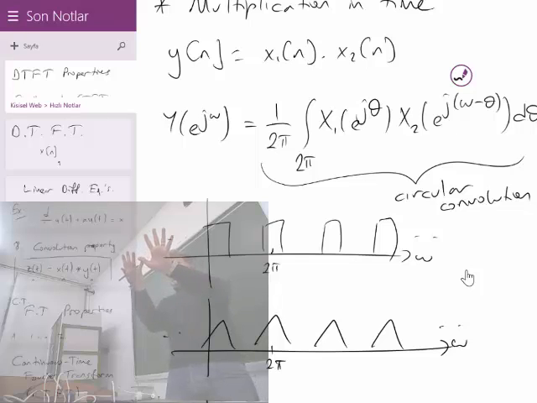We know that. After some time, they become non-overlapping, and you are safe. But what if this one repeats itself here, here, and here, as well as this one repeating itself there, there, and there? So after some time, maybe this one will not overlap, but something else from here will start overlapping with this one. Another copy, a replica, will start overlapping. So things are constantly overlapping with each other.